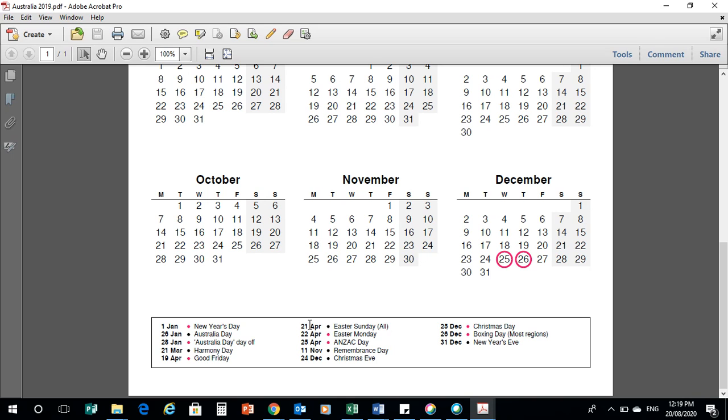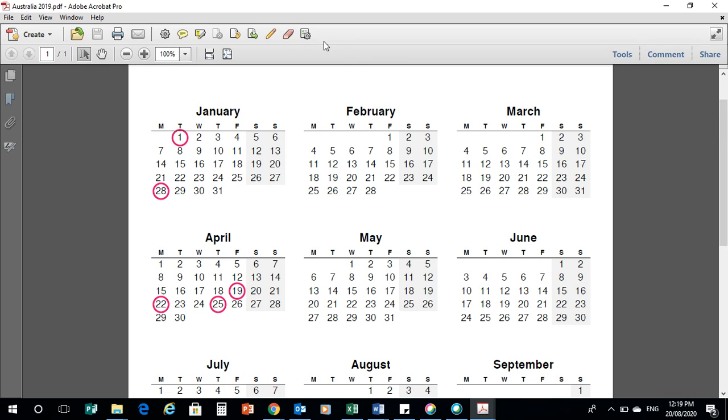Okay, so you've got to go down here, have a look what Easter Monday is. It's the 22nd of April. So we go up here, we have a look at this 22nd of April, and see how we've already got it highlighted for us, because we know that's a public holiday. But then we've got to go, how many days are there till June the 1st? Okay, so this is the next day that we need to identify. It's the same thing, so we just skip count by the 7s going on the Mondays.